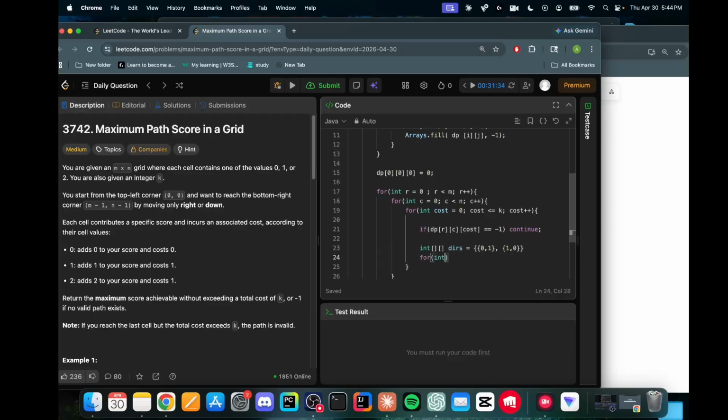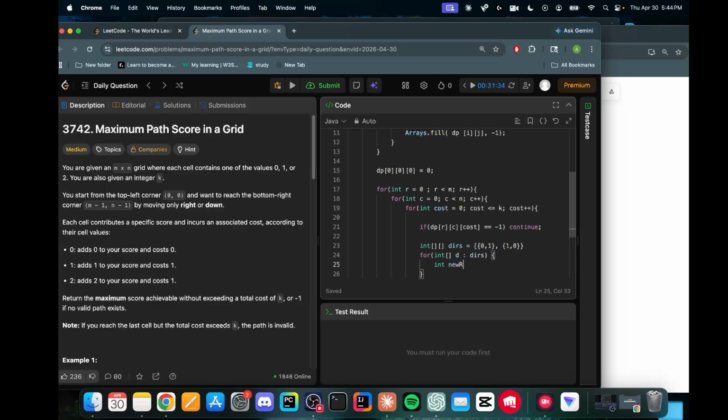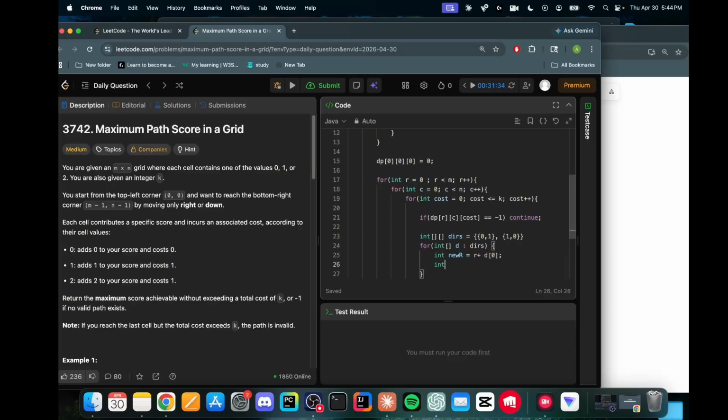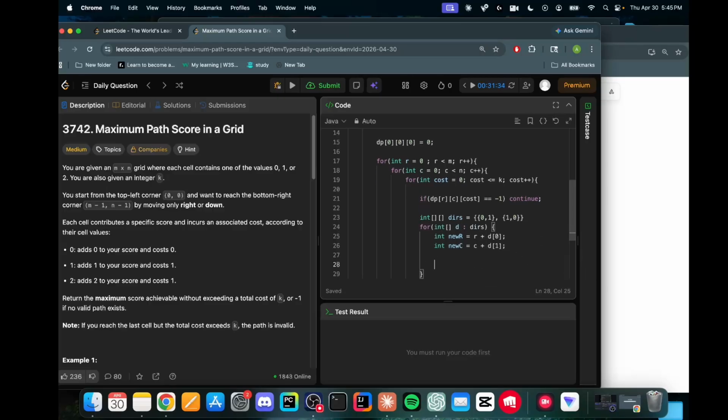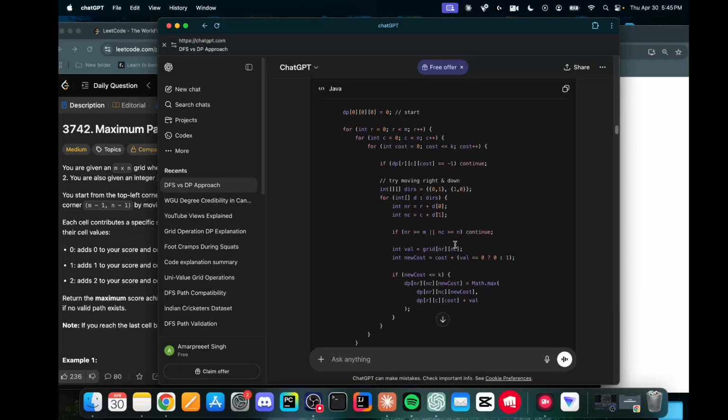For int[] d in the directions, we check our new row equals to row plus d[0], and int new column equals to column plus d[1]. That's correct, right? So we have a new column and new row.